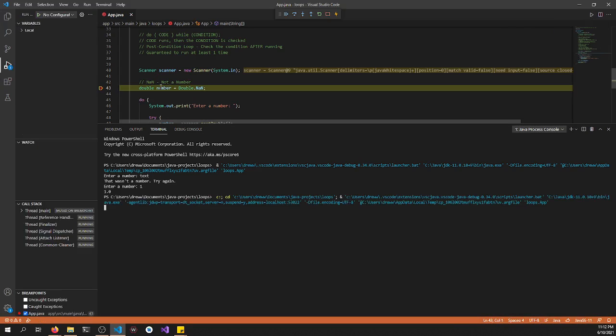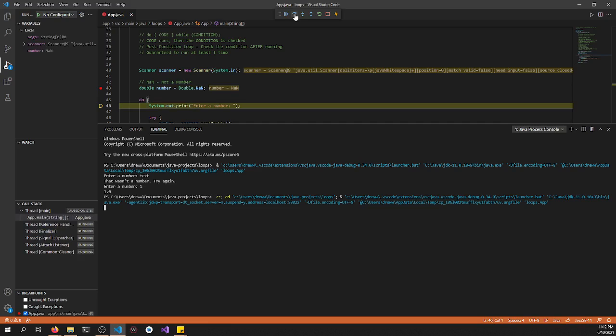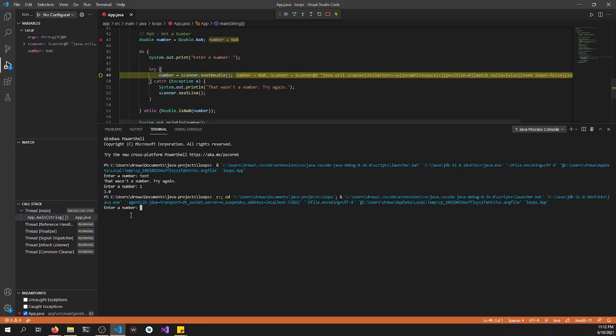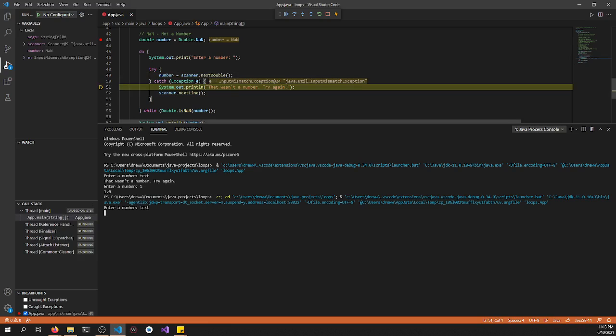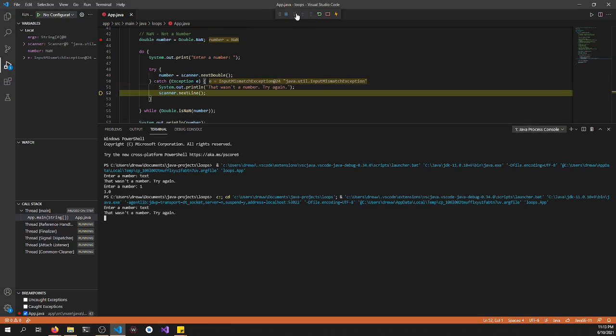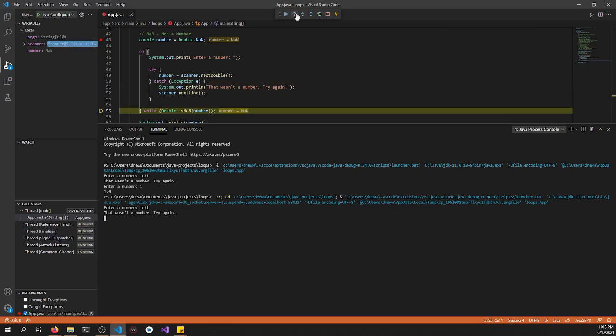So the first thing that happens is number gets its value. Okay, we'll step over. It asks for input. Oh, there it is asking me for input. We gotta step over first so it can wait for our input. So I typed in text, and I'll press enter. Okay, so there was an error. So that's what this E is. This E is some kind of error. So we're gonna print, hey, there was a mistake. I'm gonna clear out the scanner. And now notice number is still not a number because our attempt to pull out a number failed.